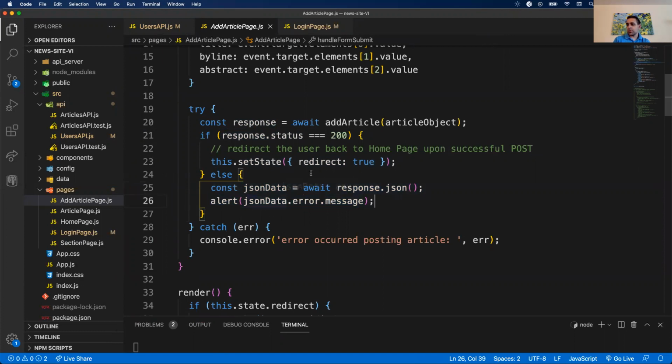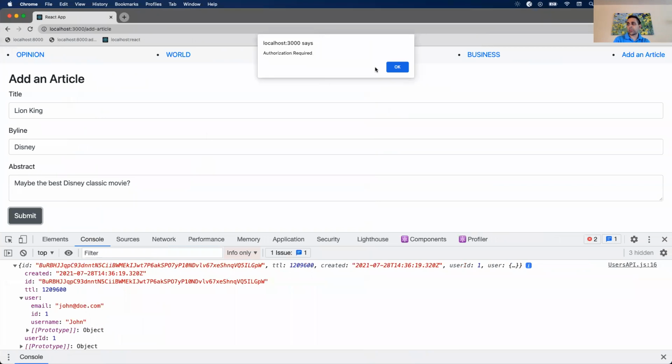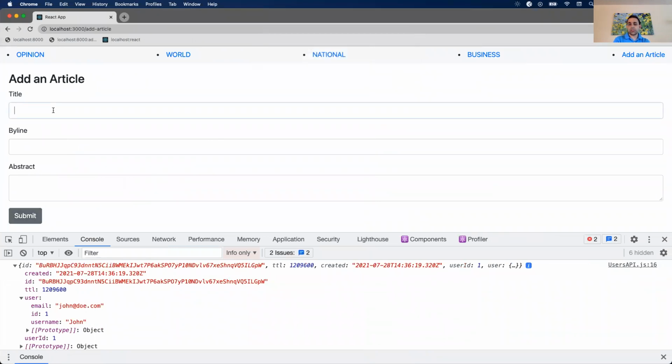We could actually see what message we got, so I'll print out the status, easily do that. It's probably going to be a 401 if I had to guess, because that's the typical response for unauthorized. All right, let's try again. Let's just do X, Y, Z. All right, there we go, 401.